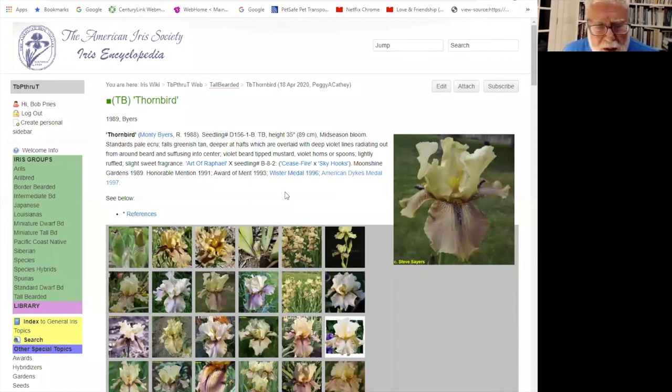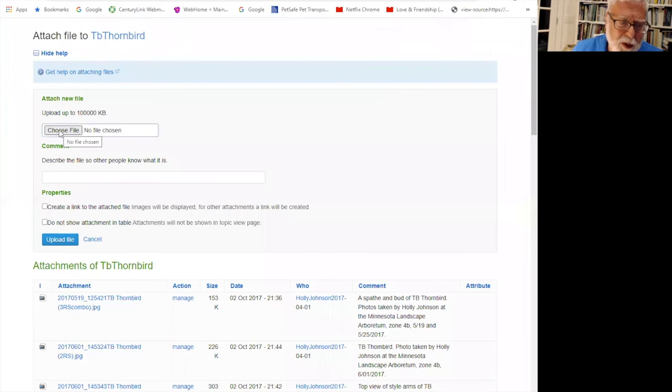Right. Any other questions? Well, Aaron says, Bob, in reference to the question by Jim Palmer about the size, I'd love if you could spend a few minutes talking about how individuals can add a photo to the wiki and how you'd like to see it done. Yeah, it's real easy. That's probably the easiest thing to do. You just go to attach and you have to find the file on your computer, which at the moment I'm not going to try to do because it may take us out of the Zoom thing. And then you put in a comment, so what you want other people to know about what it is and any information you want about it. And then you just press upload. And that's all there is to it. So it's very simple.